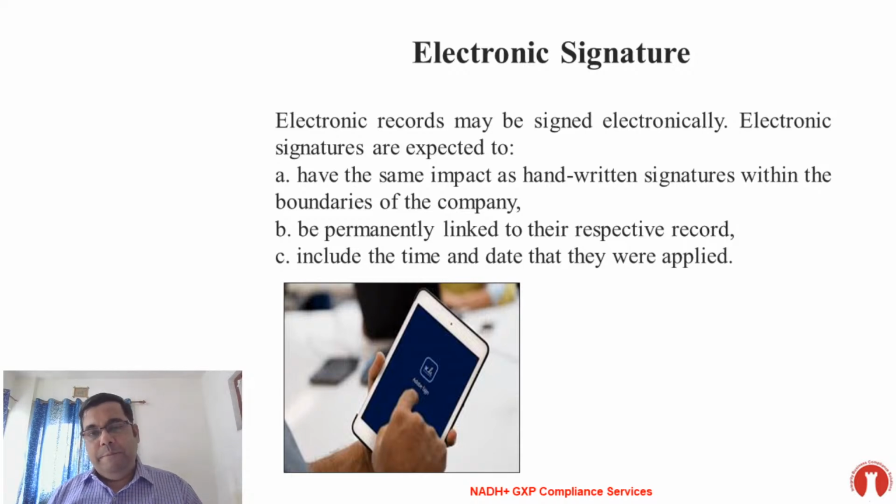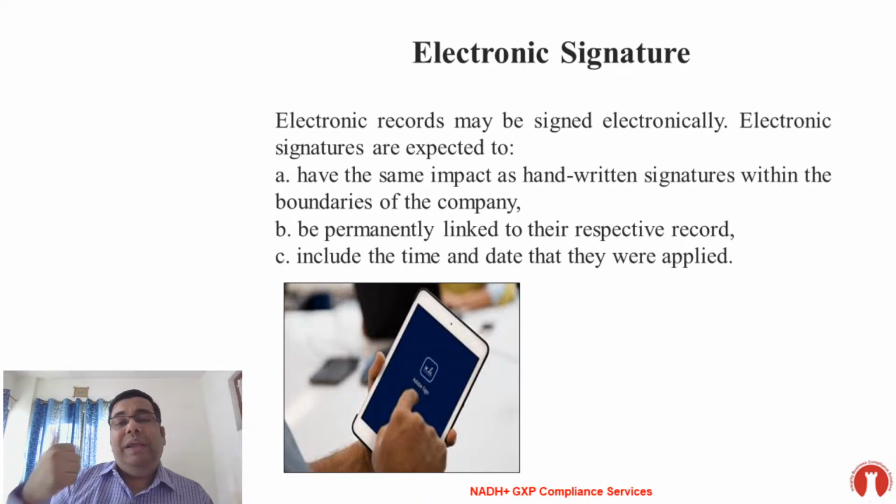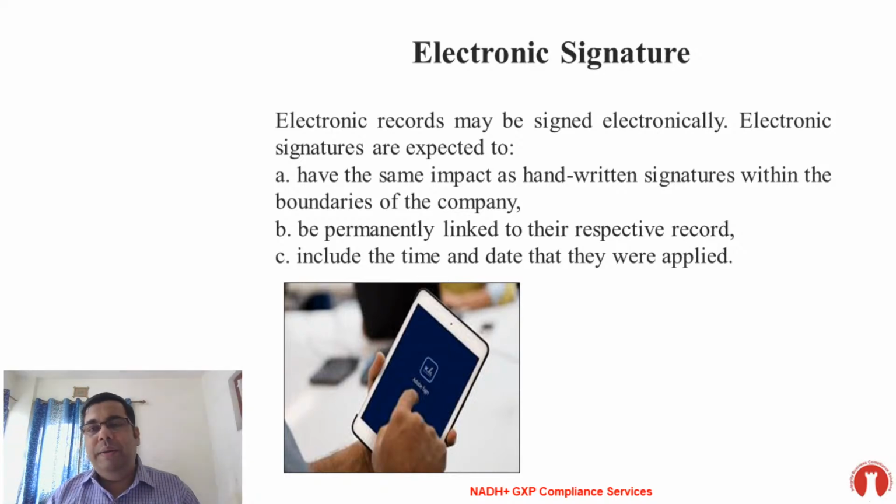First difference is somebody should certify that the signature is done by the same individual. Second thing, after putting the signature, nobody will be able to change or modify this document or record. Third thing, this is authentic that this data is generated on a specific date and time. Once this is evaluated and certified by the agency, then that is called a digital signature.